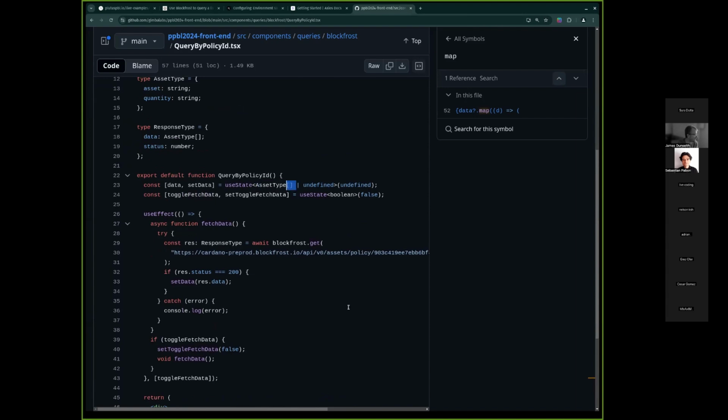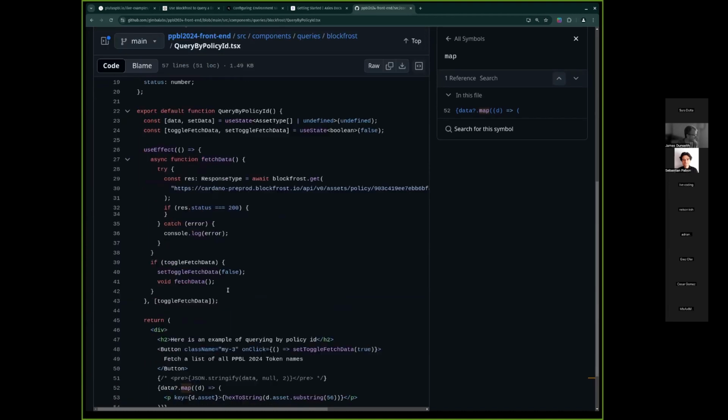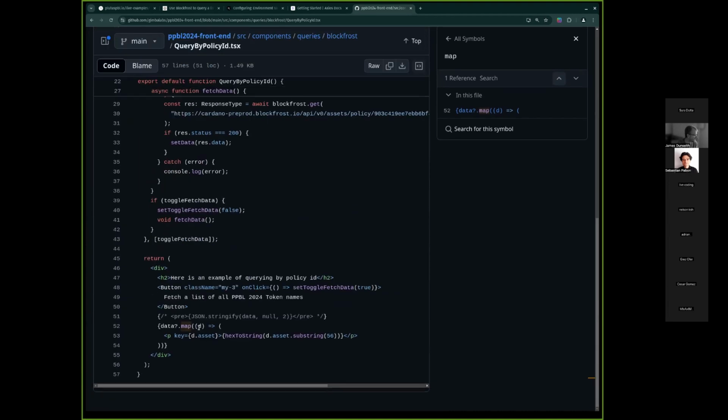So we're mapping over a list of these things, these asset types that have an asset string and an asset quantity. So we say, okay, map over all of those. And we know that they have a type that includes an asset. So that's what we use. We say, okay, for each item in the list, look at the asset and do this.